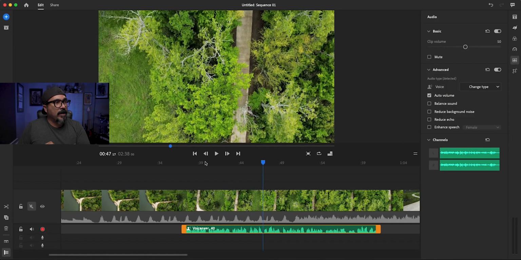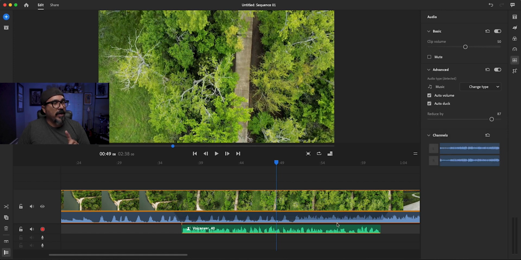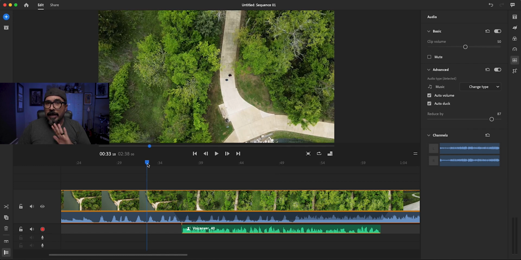Now, one thing I forgot to do here is actually turn the music track back on. And one thing too that you'll want to do is click on the audio track here and choose the auto duck. What that will do is adjust the music so that it fades out behind my voiceover. So let's go ahead and play it all together from right here. We'll have the music go.